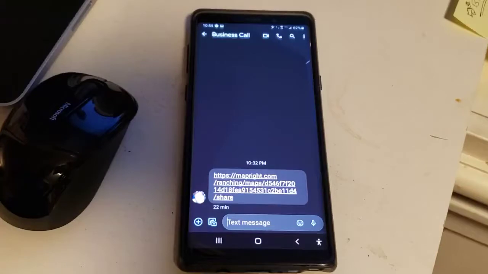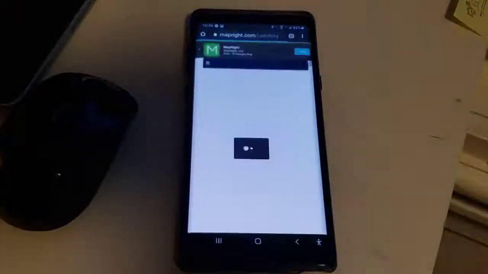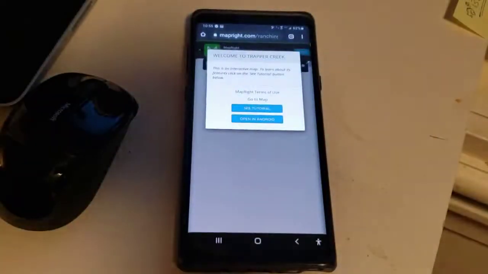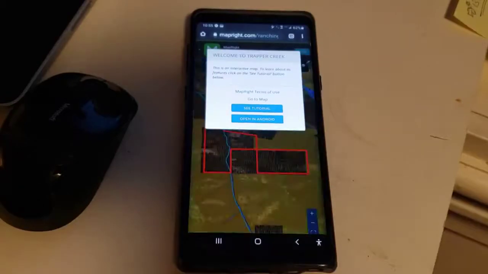You're going to open the app in which you received the text message or the link and just tap the link. I'm giving this tutorial on an Android because that's what I've got access to. If you are using an iPhone or other Apple product and it looks terribly different from what you see in this video, give me a call or a text, let me know that you're having issues, and I will try to find someone else's tutorial using an Apple device so that you can walk through this and get set up before you go out.